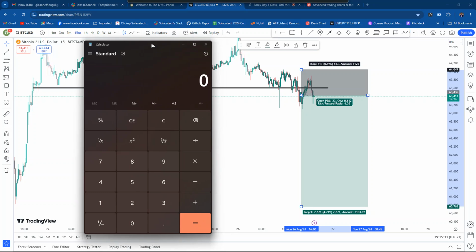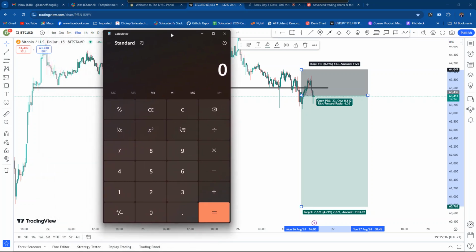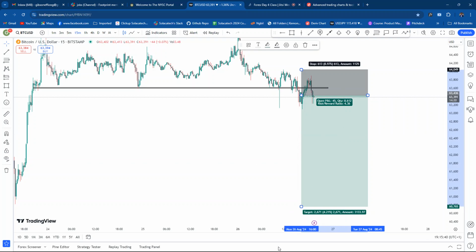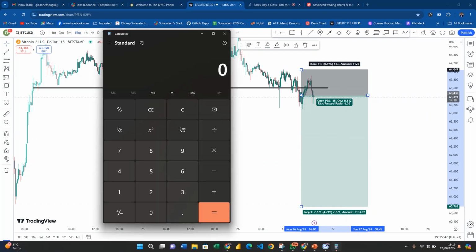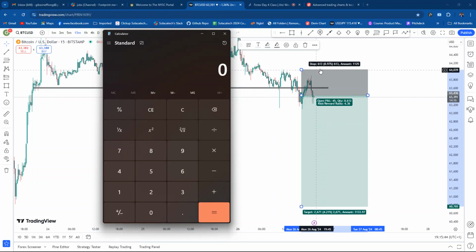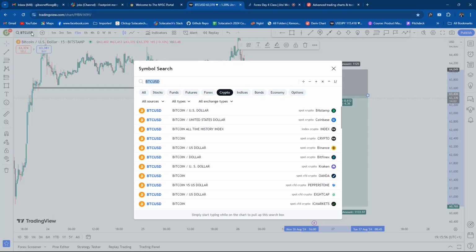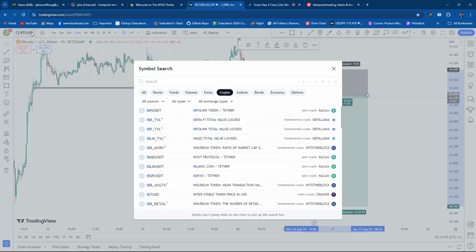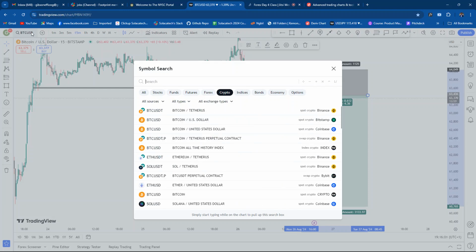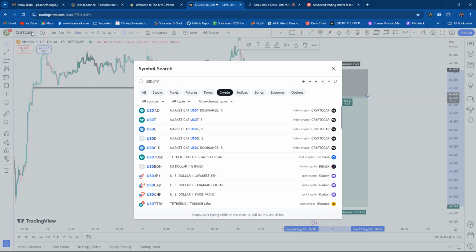So back to this. I want to take a sell trade now, and because I'm selling, this is my pip, and this is also my pip value. Let's say for BTC USD, I want to, okay, let me use another pair. Let me use a currency pair so that you won't be confused. USD JPY.